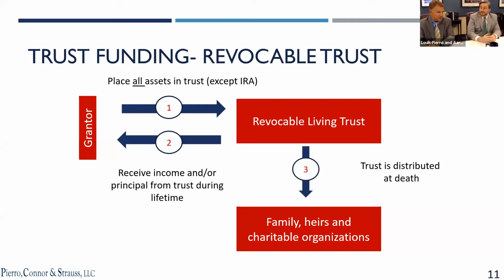And during lifetime, if you happen to lose capacity, yes, that's another time. And you also do a lot of guardianship work. Correct. And in many cases, it's because there is no contingency plan. That's right. So if you don't have a trust and you don't have a power of attorney, you don't have a healthcare proxy, or you only have a healthcare proxy or you only have a power of attorney, we can end up going to guardianship court. Generally speaking, if you don't have those documents and you don't have a revocable trust, you haven't set up a plan for someone to deal with things when you become incapacitated.